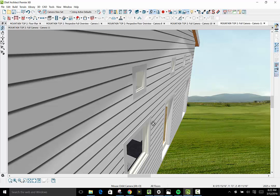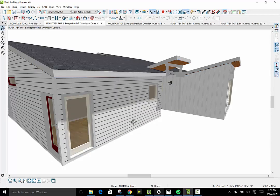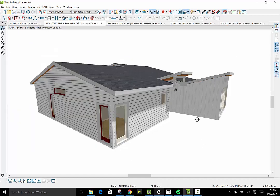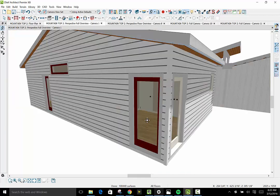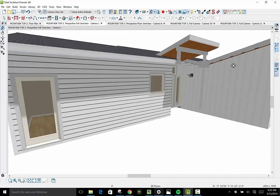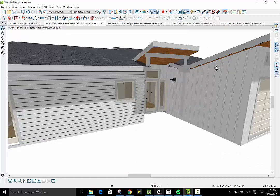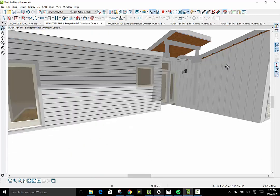We still can experiment with different textures on the outside. Here we have the board and batten siding, a little subtle detail. The trim board will match the siding. Still subtle gray trim around it, just a very sophisticated color palette. We were experimenting with some more punchier schemes, but I think we're going to throw that out and just stick to a more sophisticated style as we develop the design. So this is sort of an in-progress summary of where we are at.